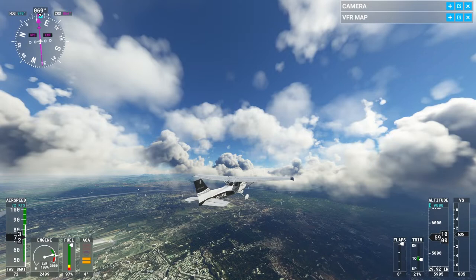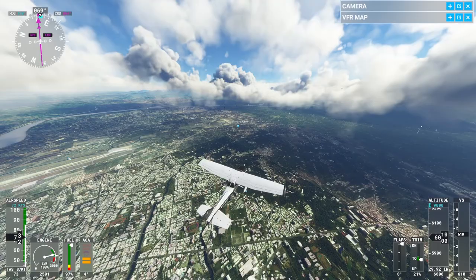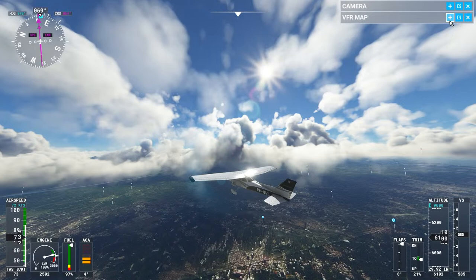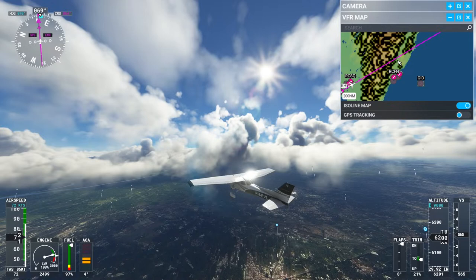So, going to Japan from the Philippines. All the area we still see here, that is all still Philippines. After that, there is going to be a heck of a lot of water while going to Japan. But apart from this mountain range, I don't see a lot of trouble yet.